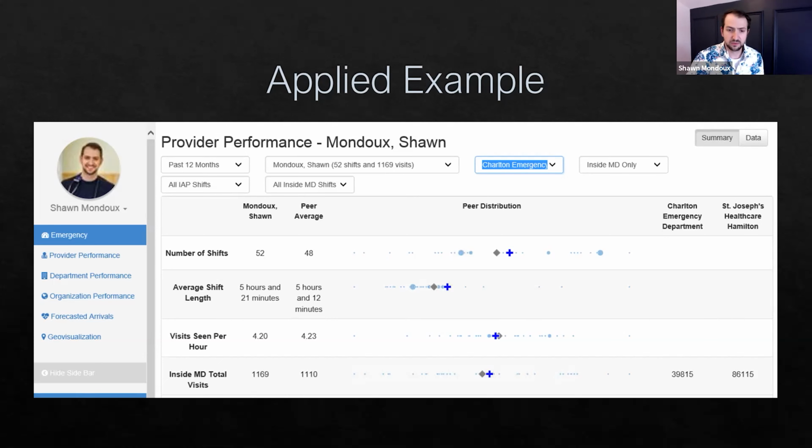But you can see on something like this that the blue plus is where I would sit among a peer group, and you can see the peer distribution across the entire spectrum. And so this is the very simplest version, what I would call the minimum viable product of what this looks like. But the next versions look a lot like, what does the distribution of this group versus another group look like? I practice in a similar academic environment.